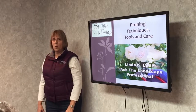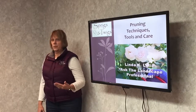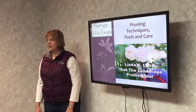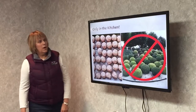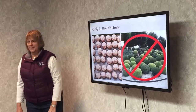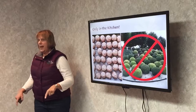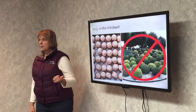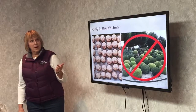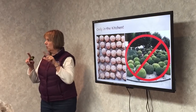And so I'm hoping that some of the techniques that I talked about today will help with your pruning and help you become more proficient at it. You don't want to do this. We see a lot of this. Either meatballs or squares. And it doesn't matter whether it's an azalea or a forsythia or a rhododendron. Sometimes I don't even know what it is until it blooms, and then I can tell that there's an azalea that's in that square somewhere.